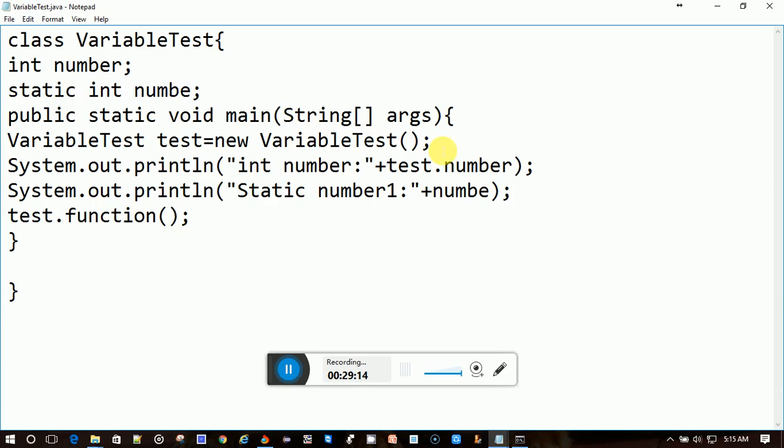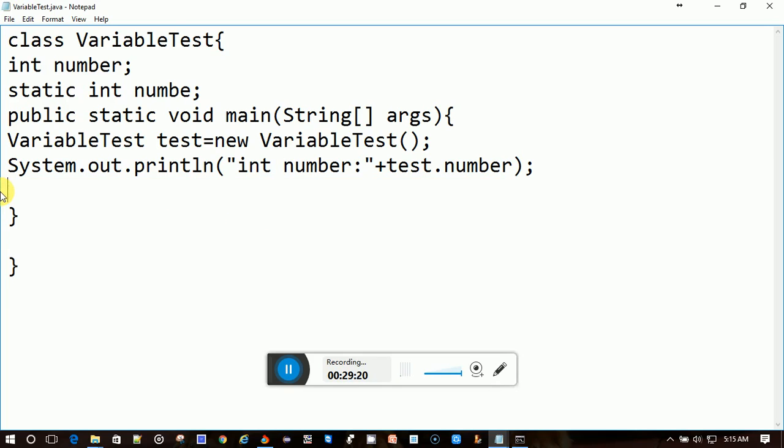And number equal to 10. Number equal to 15.